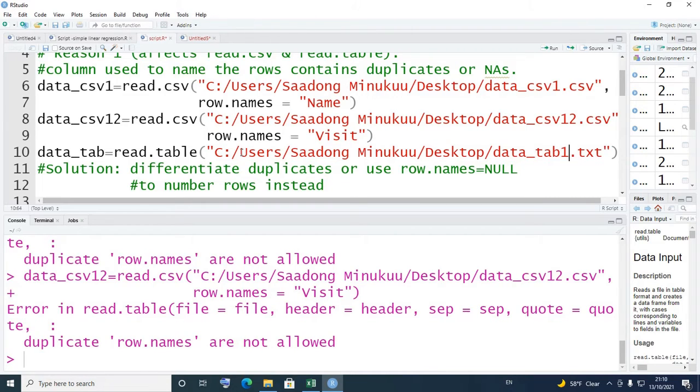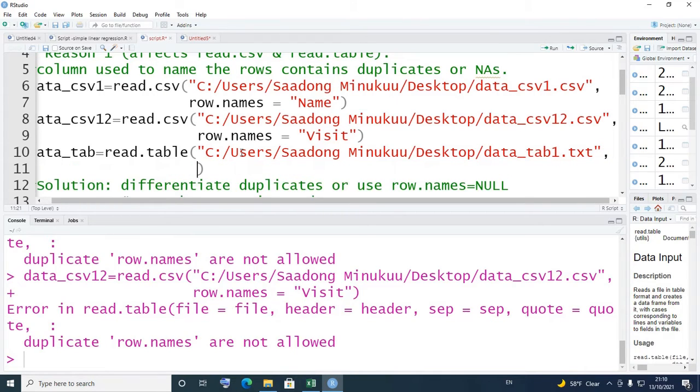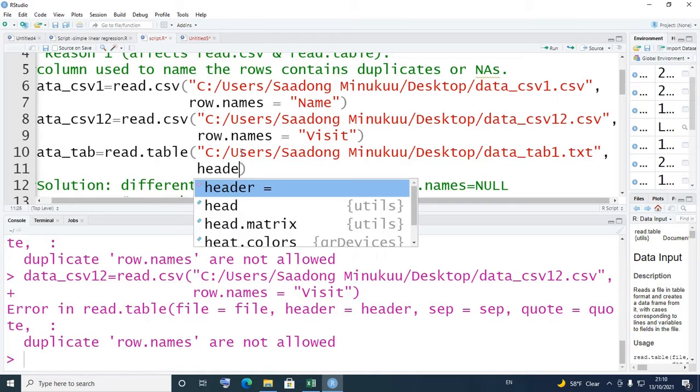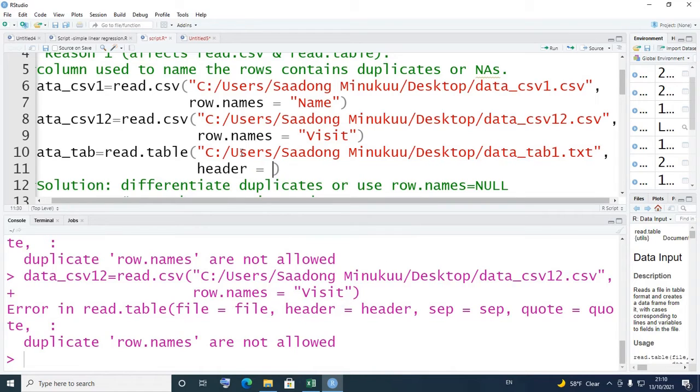Perfect. Now in read.table, it's important that you specify the header. So you have to say header is equal to TRUE for R to use the first row as a header or as our column titles.